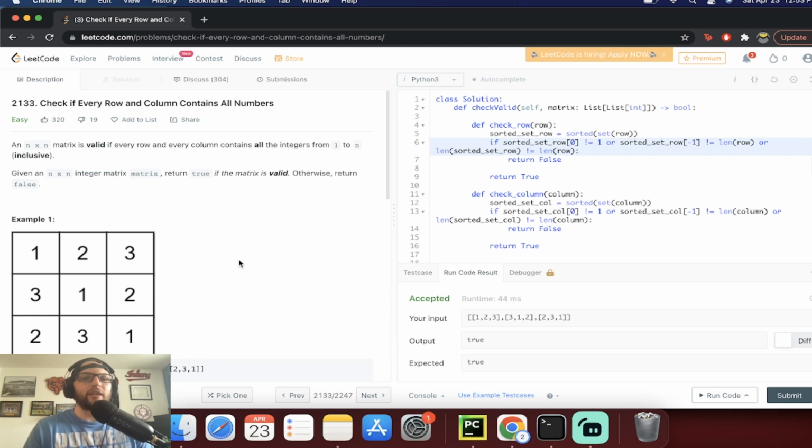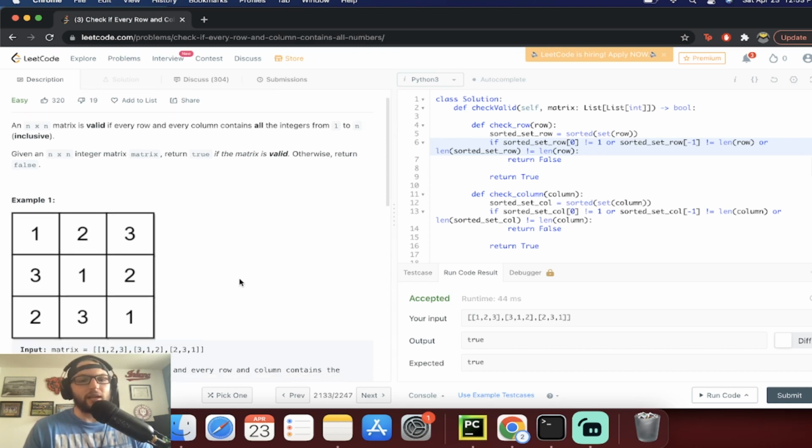And basically what I'm doing here is I have a completed Sudoku puzzle, very small, 3 by 3 in this case. And the thing is going to be passed in as a matrix. So it's going to be a nested list where you have to check and see if this is a valid matrix. So in that case, it has to be numbers 1 through n, and if this satisfies and this satisfies, and so on and so forth until you get all the way through, then you have a valid matrix. Only then do you know that you have a valid matrix.